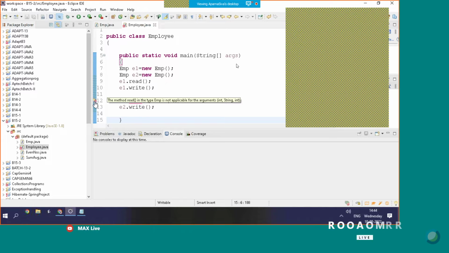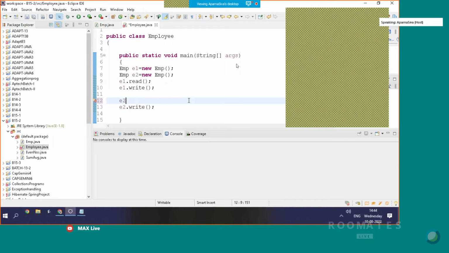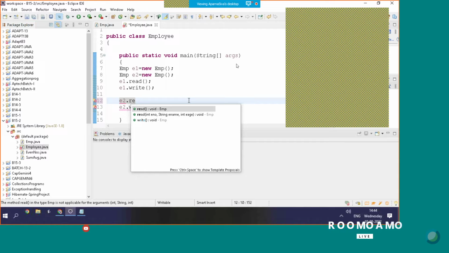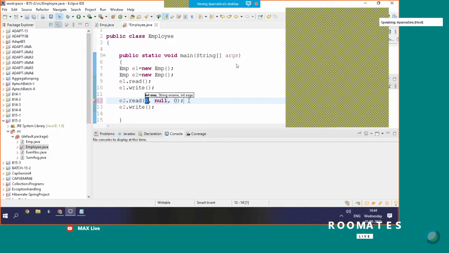It is not able to apply the argument, string, int. What's wrong? Please rectify it. Okay. See here, we get the method with the parameters also. Let's see.